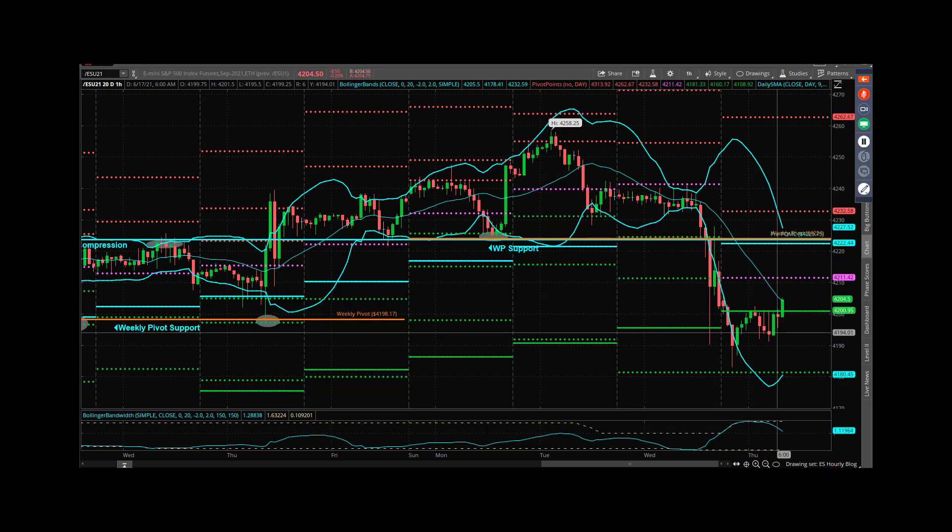So door number three, kind of, would be another day where we fight over 4,200. Very possible, not fun to watch, less fun to trade. If they do it in a five-handle range, that'll be excruciating and we probably won't trade much today. If they do it in a 20 or 25-handle range, that's a great range trade day. So we'll have to see how it pans out.